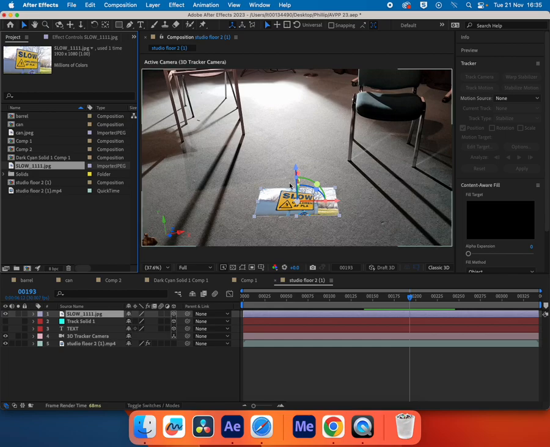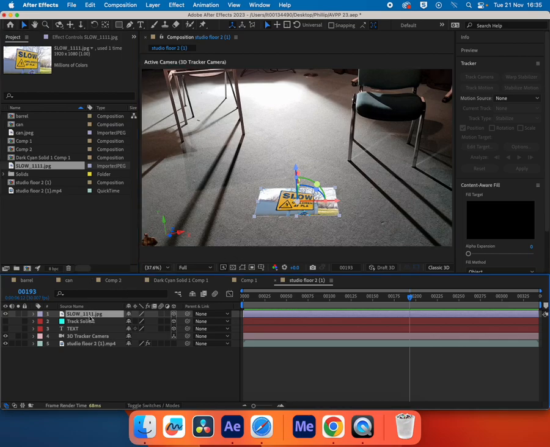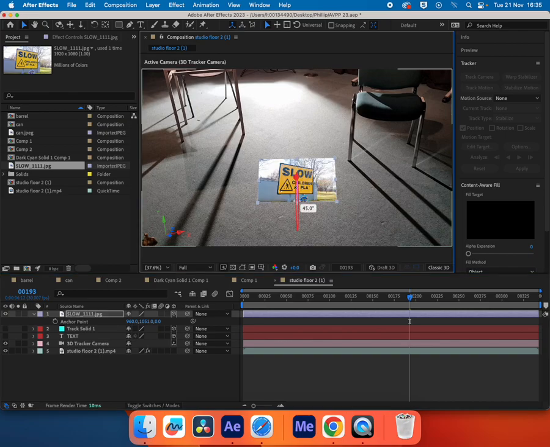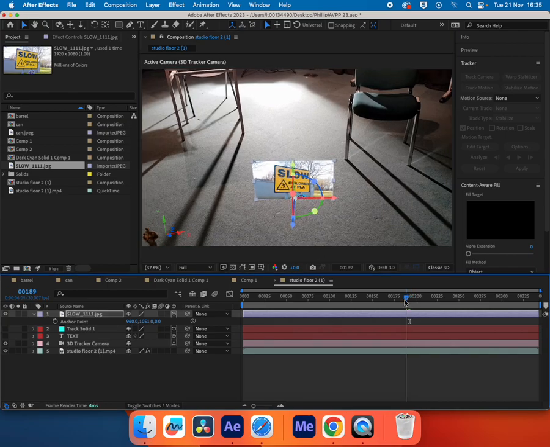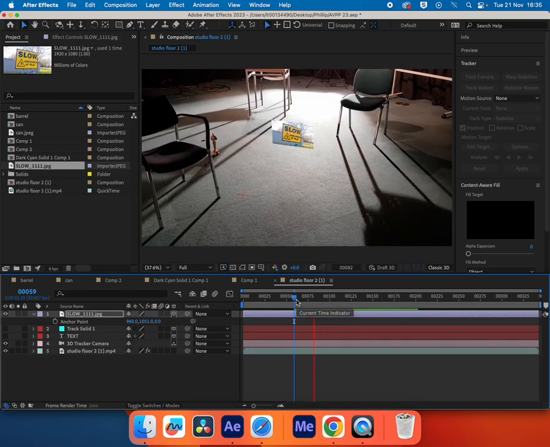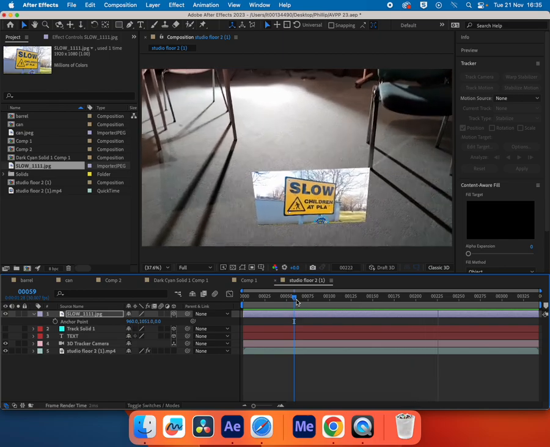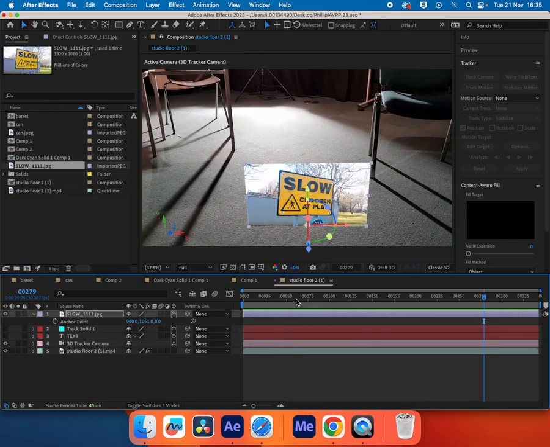So now I have my JPEG. I can get my anchor point tool. Notice how the anchor point is in the middle. I'm going to slide that on the Y just to get the base of the JPEG lined up with the X axis, and I'm going to pull that up. So that is how you track an object as opposed to a piece of text. Now again, this is just a raw object, no shadows, no lights, no nothing, and this is kind of step one.